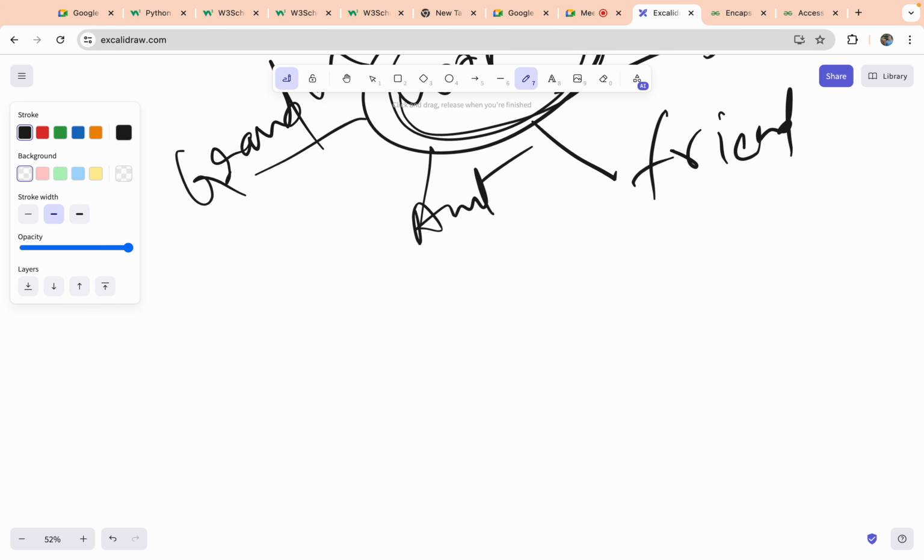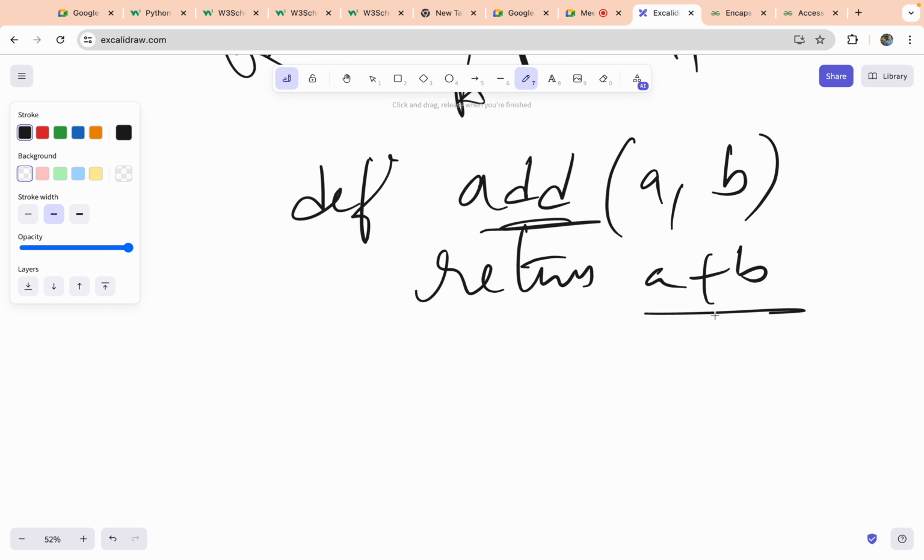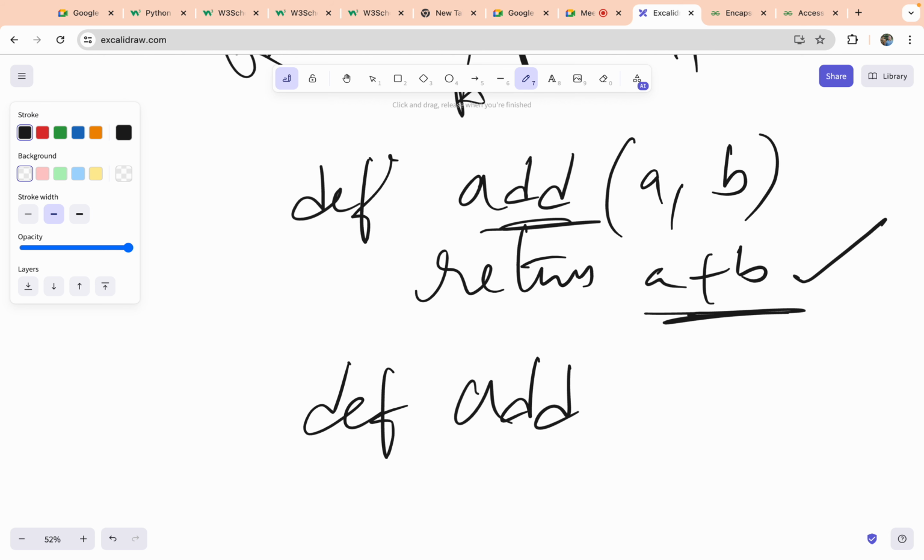That's the same meaning. Let's say the example is def add. Add is a function, right? You can add a comma b, return a plus b. So this is one method, right? But what are you doing here? Addition, right? You can have def add with inside the method 1 comma 2, 2 comma 3.